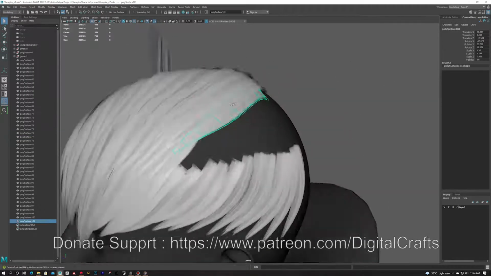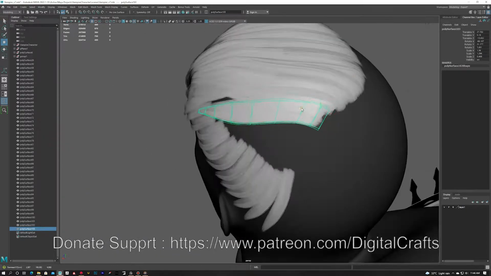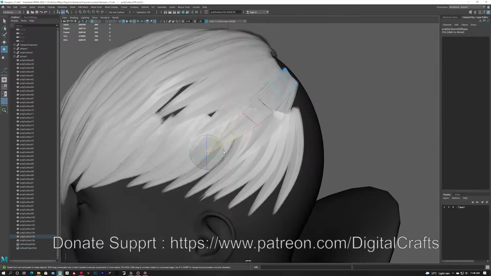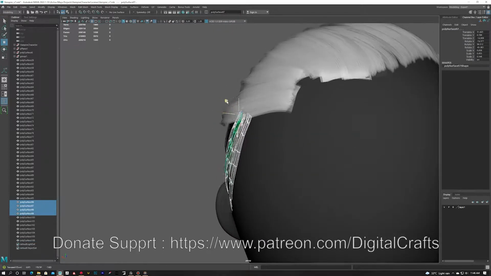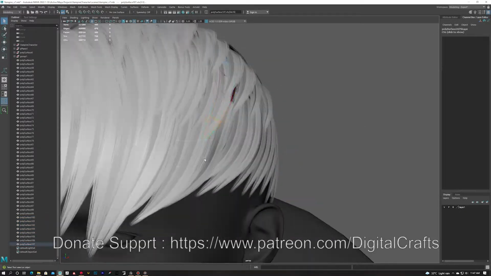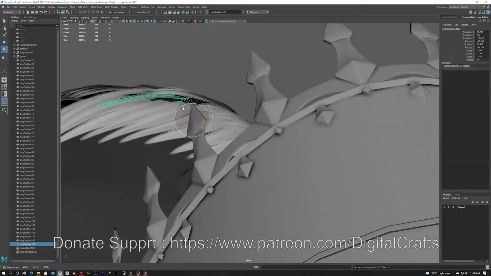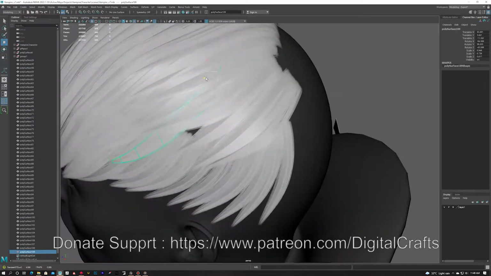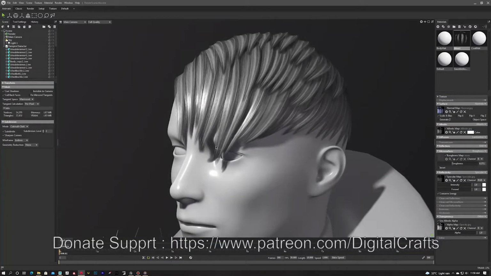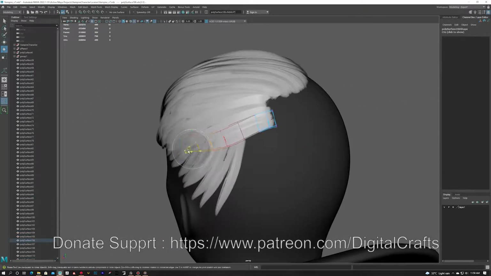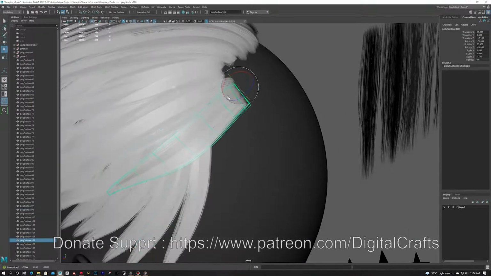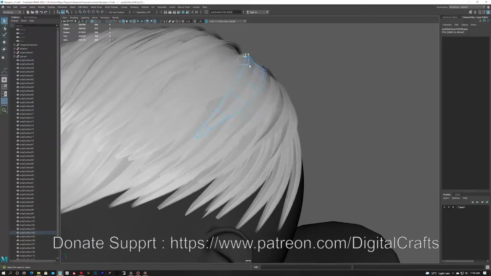For example, he used Xgen for the baking, but I sometimes just render my texture in Arnold, and sometimes I just bake it in Marmoset Toolbag, because I'm using an AMD GPU, so Arnold takes a lot of time. So if I think that I don't have enough time, I will just bake the texture in Marmoset Toolbag, because it's faster for me. Marmoset isn't CUDA based, so it does use the full power of my AMD GPU. So yeah, it's a personal preference. You can also make the texture in ZBrush from fiber mesh, if that's what you want.